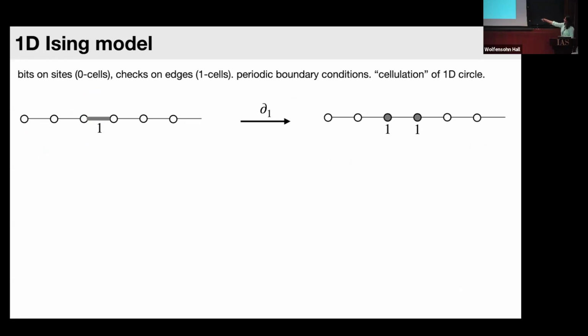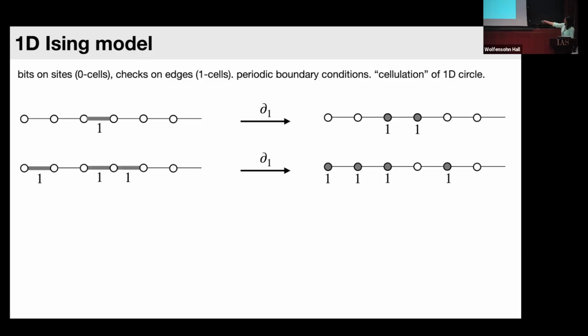So now if I take a subset, which is just picking out that one check there, and I ask which bits are in that subset, that's what this boundary map delta 1 tells me, and you know that it's those 2 bits. If I pick some other collection of subsets, this map acts linearly, and it's all modulo 2. So from that particular check, I have these 2 bits that get triggered, and then from these 2 checks together, I have those 2 bits that get triggered and not the one in the middle, because the one in the middle gets triggered twice, and mod 2, it doesn't flare up.